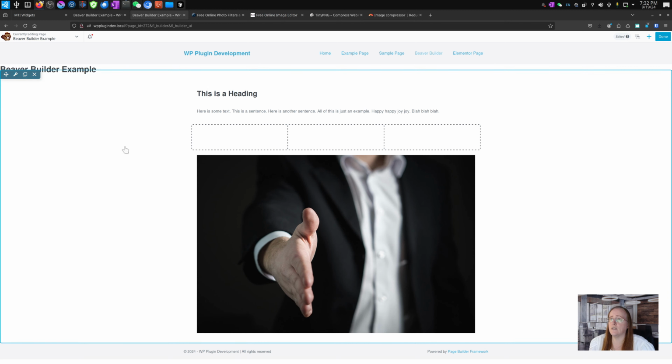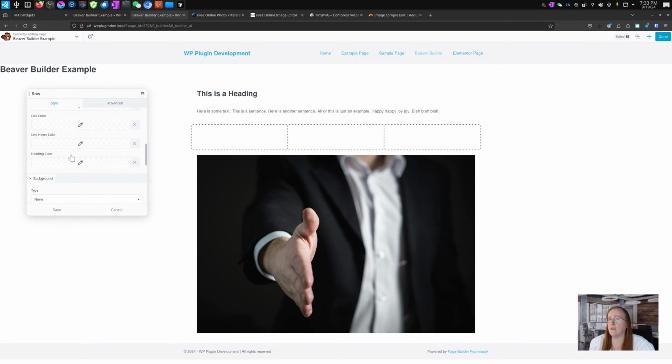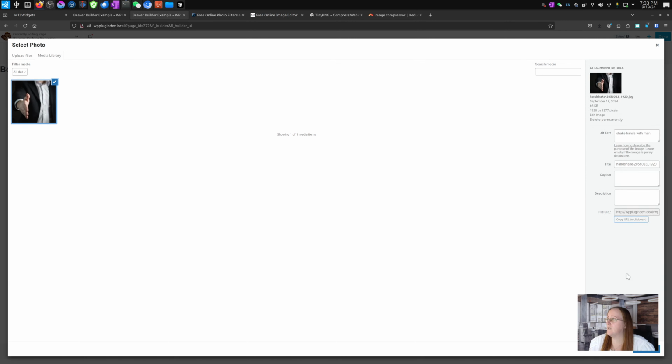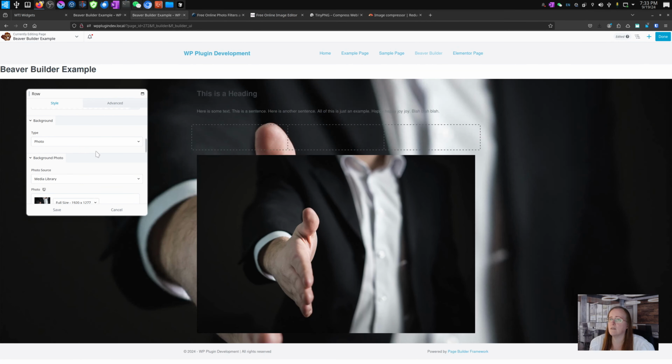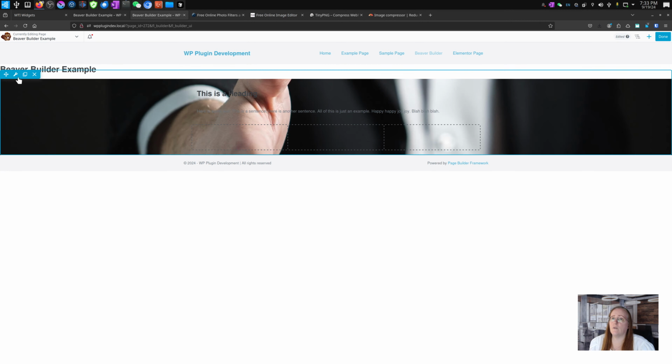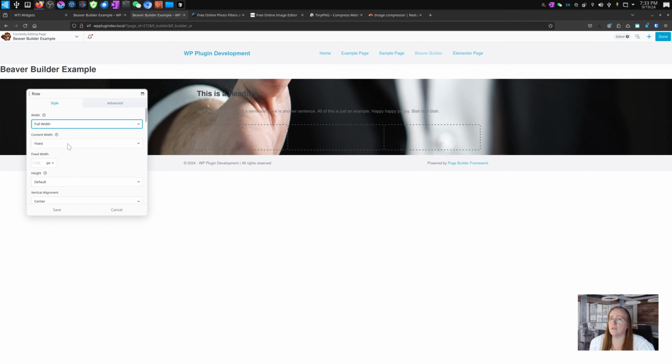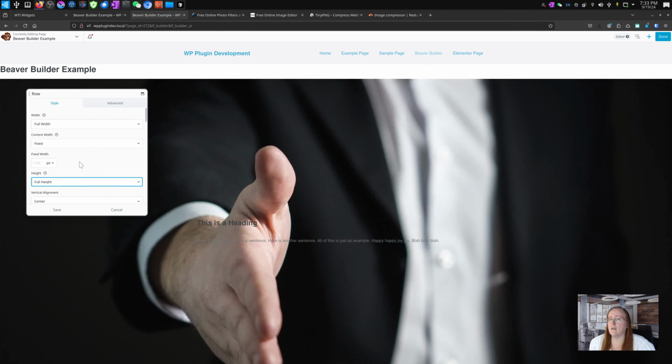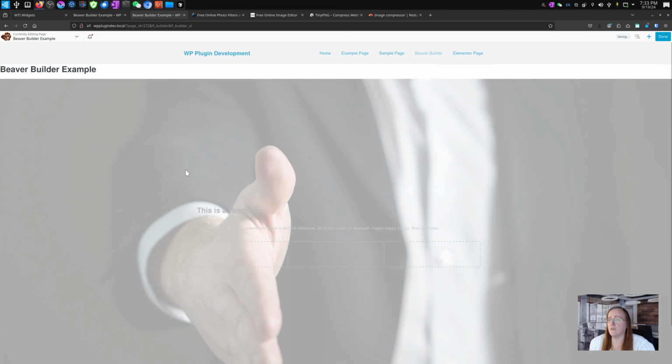So now you can see that it's extended past this point, and now it's taking up full space. I can change this and scroll down, and I can actually set a background image for it. So I can choose photos and choose an image here. So I've got that, and then you can see that there. I can delete that to remove it, and I could do a whole bunch of different things with it, but nothing is going to beat that ZipWP though, as far as ease of use and everything.